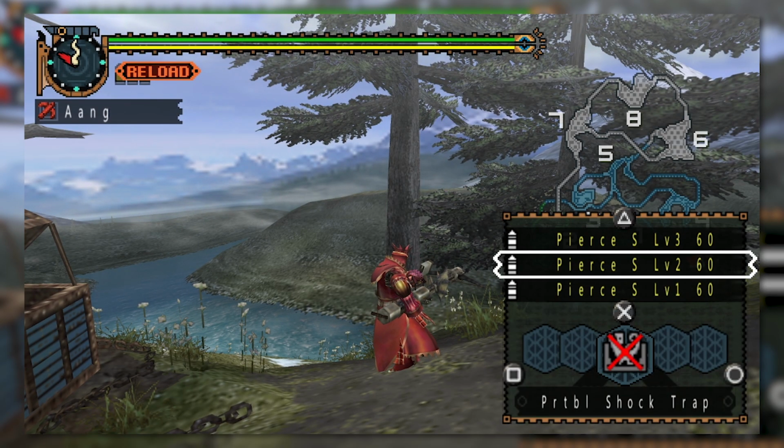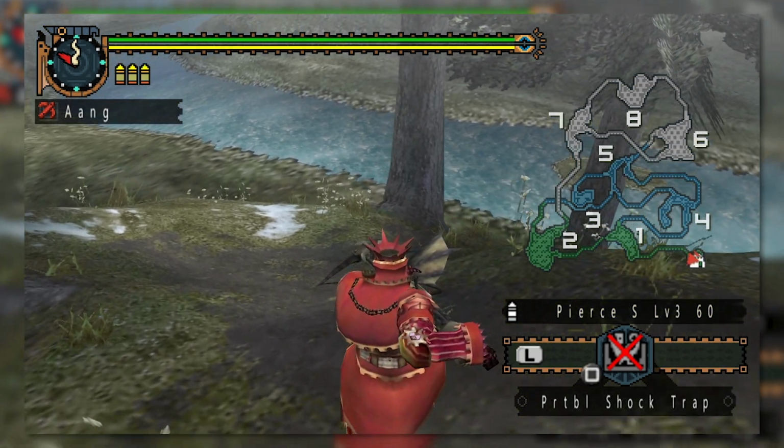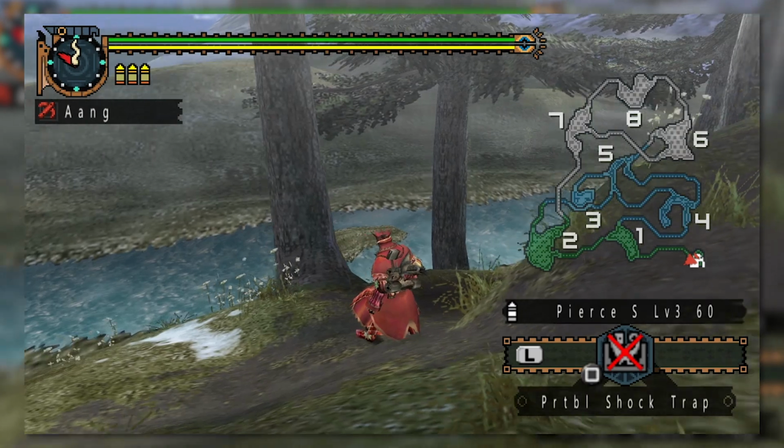Quality of life improvement was also added, allowing hunters to have infinite rounds of normal shot level 1. In the original games, not bringing any ammo into a hunt would effectively leave you powerless.